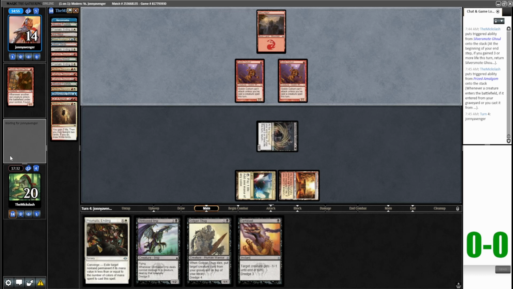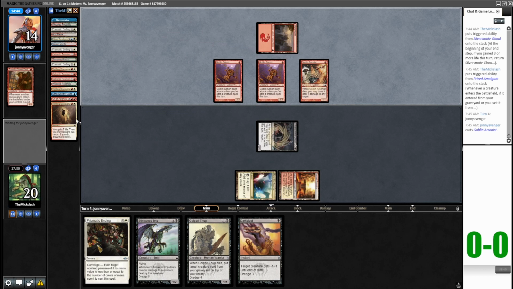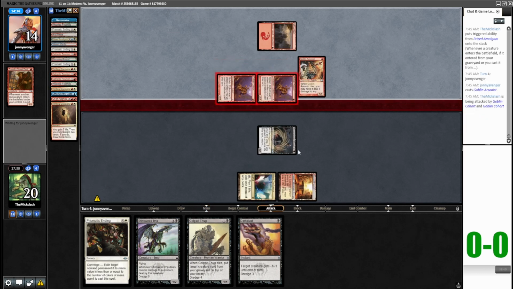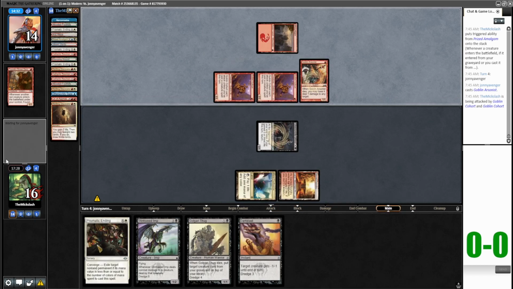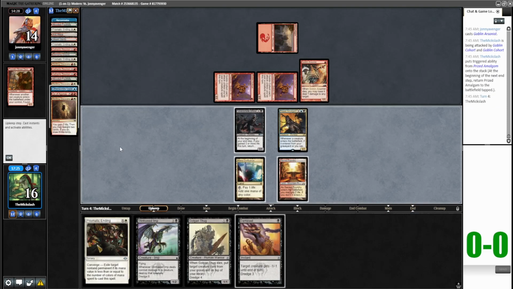Now the question becomes, do we want to Ox? I think we do. I think we just want to Ox. I think we just need to go turbo mode here. It sucks to lose this Prismatic Ending, but I think we need to dig for stuff. I think our goal here is we need to just go through our deck while they're basically struggling with land before they get their sideboard cards.